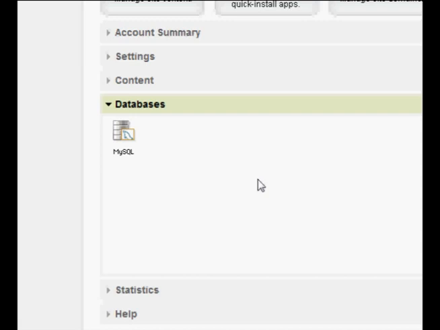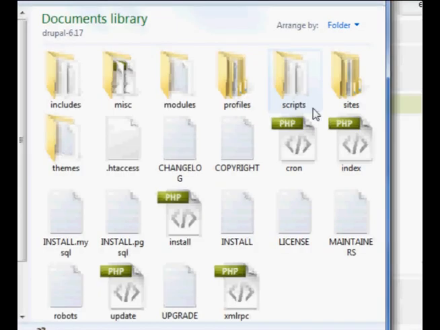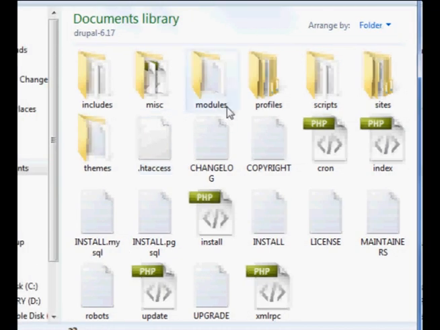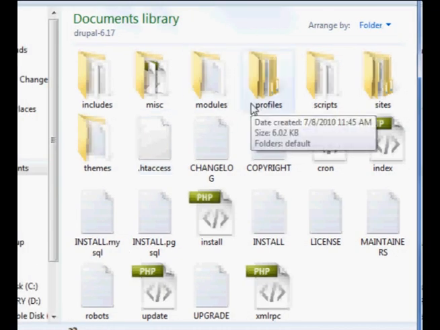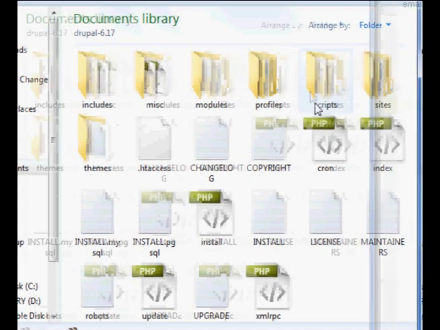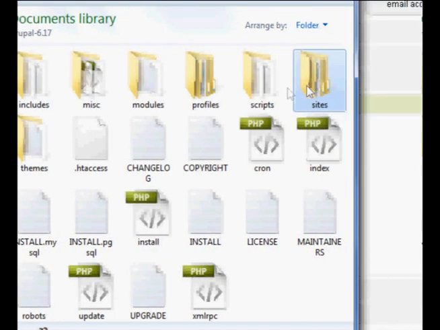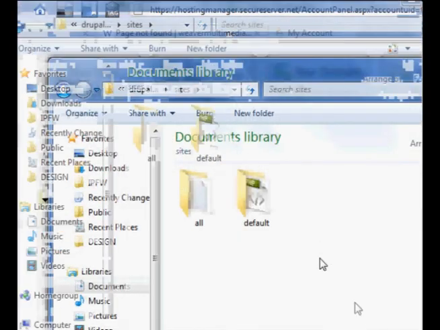I'm going to show you a little bit about that, and the file which you have to look at when you're actually installing Drupal. So we're going to look at that now. All right, so here are the files again. Before you upload it, you're going to have to create that database on your web server. And then you're going to go over to what is called Sites.